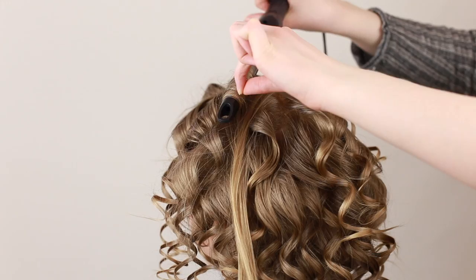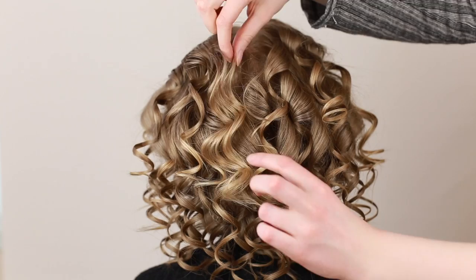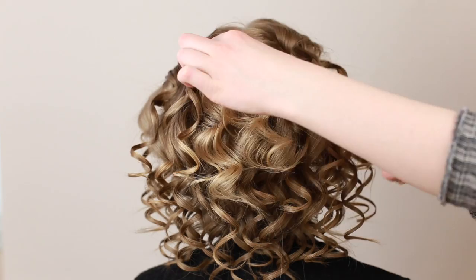Once all the hair has been curled, you can grab a hold of the end of each individual curl and fan it out at each bend in the curl to create volume and texture. You can also simply brush through the curls to separate them, or you can run your fingers through them.